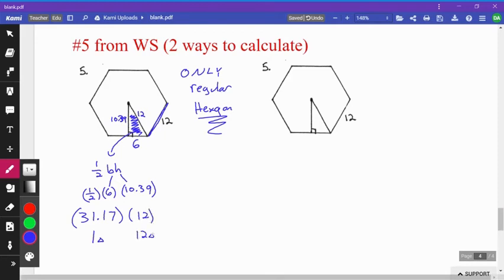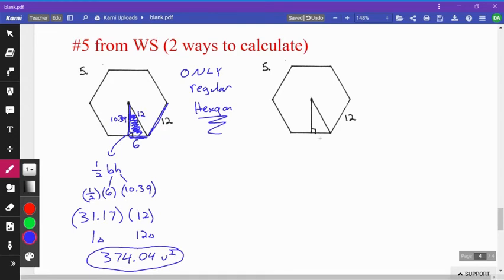Now remember, this is just one triangle, and this is made up of 12 of these type of triangles. So I want to multiply by the 12 triangles. So if I do that, it gives me an area of 374.04 units squared. So one way of doing this is by using Pythagorean theorem to find the sides that are perpendicular in this right triangle and multiply by the 12 triangles.